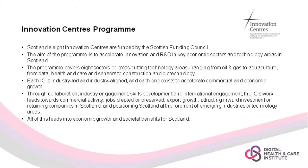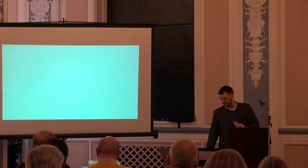So, the Innovation Centre programme, I'm not going to speak too much about this, as I said, I'll play you a wee clip. It's a Scottish Government initiative that effectively says that we've got a huge wealth of capability in Scotland's academic and business circles, and we need to try and apply that more in a focused fashion towards real needs in Scotland's economy, effectively. So the main purpose of all of this activity, if you ever see an Innovation Centre stand up to talk to you, the purpose of everything is economic development of Scotland. So just taking care of the entire Scottish economy and trying to move things forward and help Scotland become more prosperous. Here's a quick video.